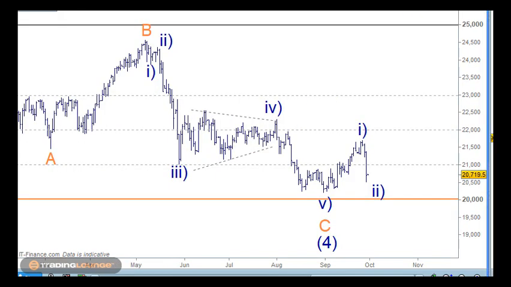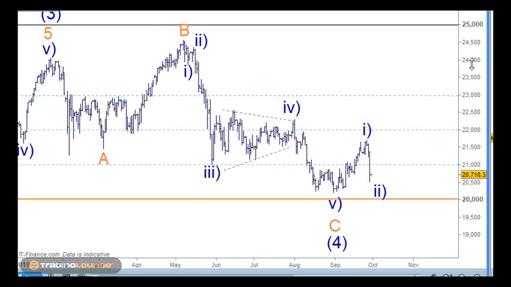The Italy market has moved down quite sharply here, so it is a concern, but I have to simply wait until any rules are broken. We had 2 counts moving up through here, and I've gone back to my original count, where we had this up as 1 and 2 here, and 3 and 4 and 5 here. The other count we had was that this was the top of a 3rd wave.